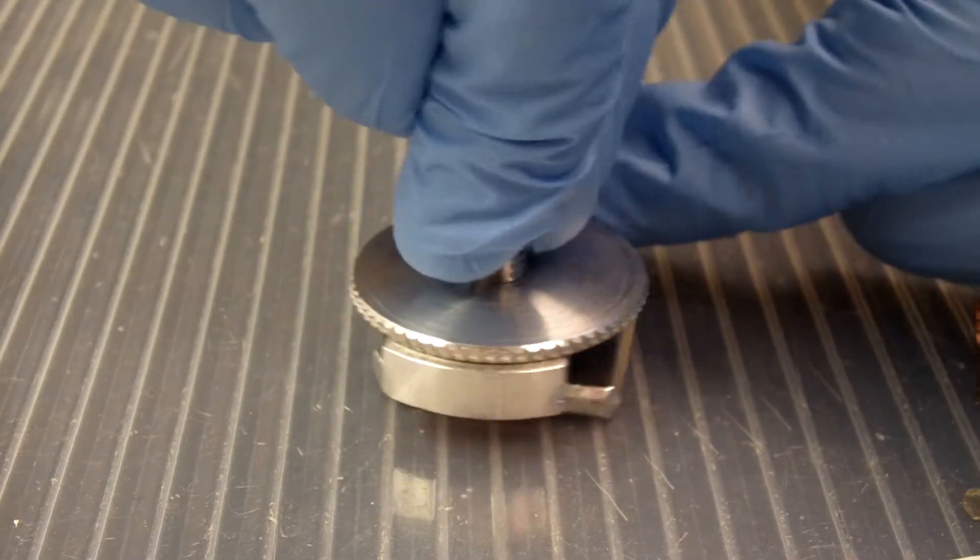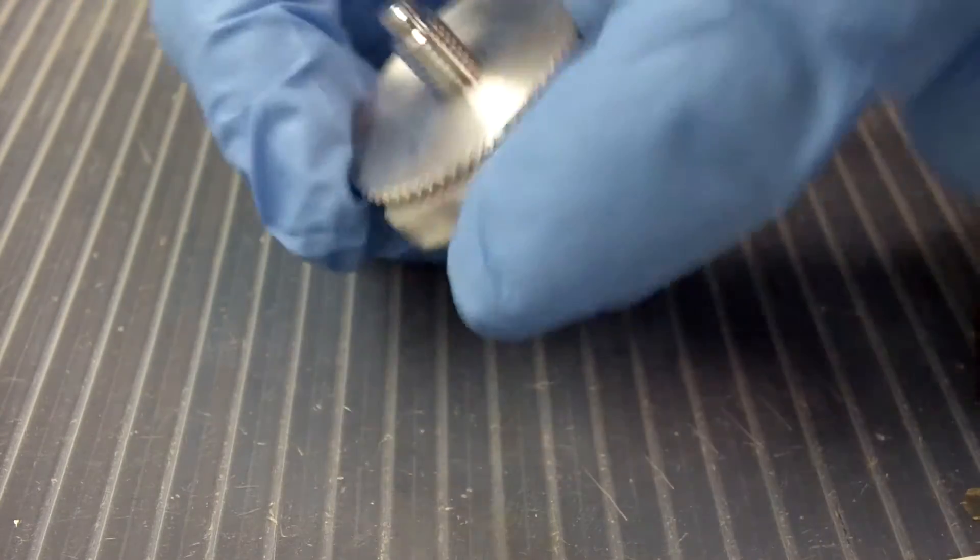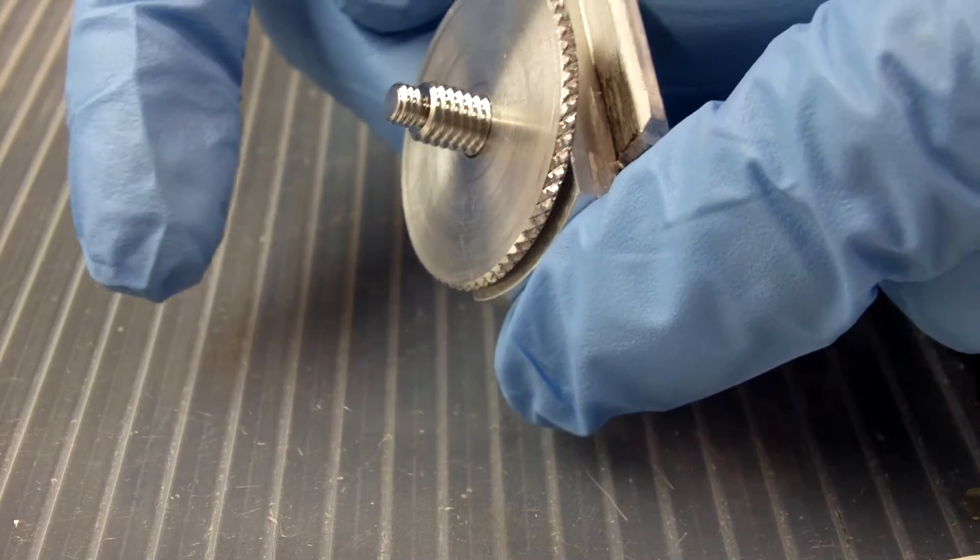The locking ring is the only thing on the entire sample holder that we want to be really, really tight. Because once it's tight, the screw is now immobilized. And even if I wanted to move the screw, I can't. And the reason that we can tighten this locking ring down really tight is that it's designed to come apart again very easily.